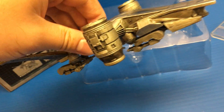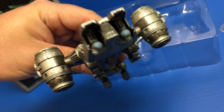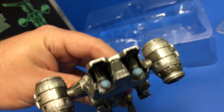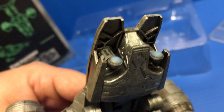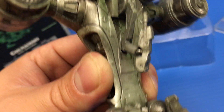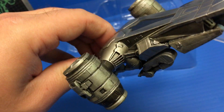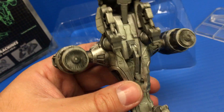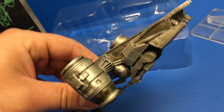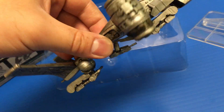For me, this screams Terminator — every time I think of Terminator, a T-800 and a flying Hunter Killer is what pops up into my head. Just taking a look at the front, I love that they sculpted and colored in the big spotlights in the head portion. NECA just really kills it with the detail. The sculpt has almost like a little bit of a wash to it, bringing out all the different lines and details. This is definitely my favorite wave from the Cinemachines. The first wave was really good because we had the Aliens dropship and the APC, but for my money, these two Terminator figures are the best wave for Cinemachines.